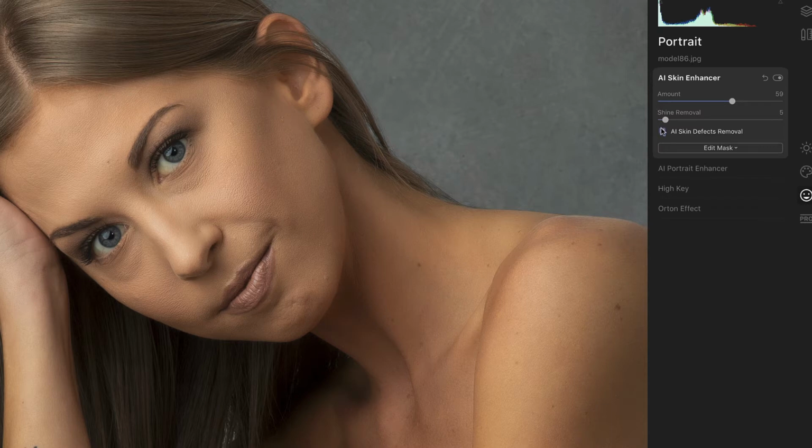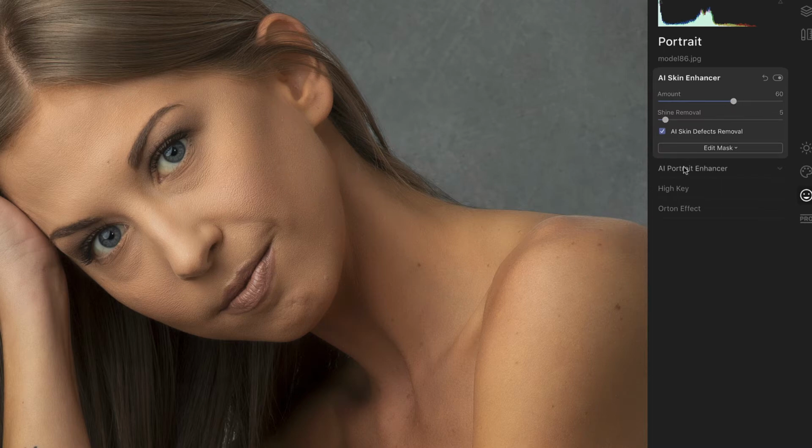You just have to be a little careful turning it off and on a couple of times, just to make sure that it doesn't take away something that you wanted, that it somehow interprets as maybe an earring or something like that. It thinks that it's a blemish and takes it out. So you have to watch for things like that. But that's pretty good on our skin right there.